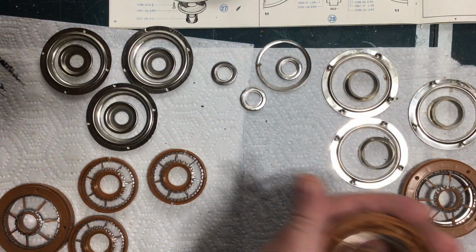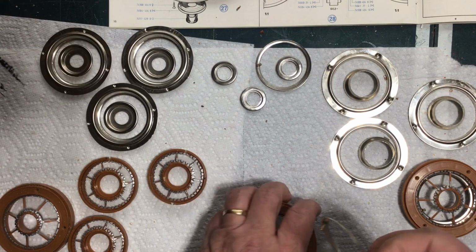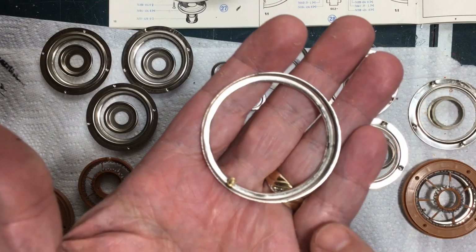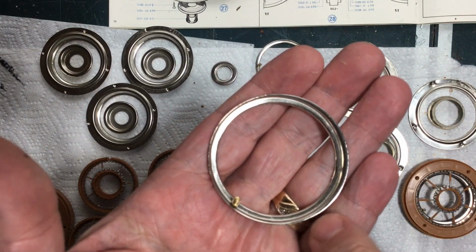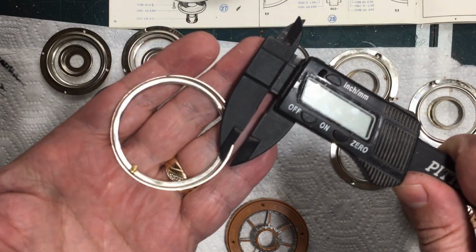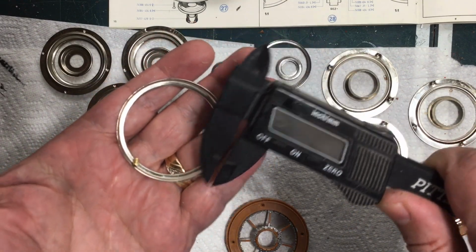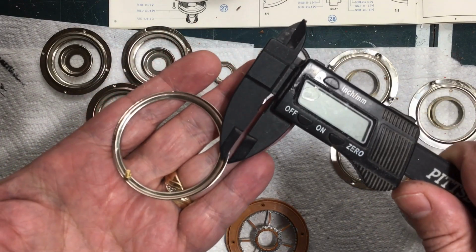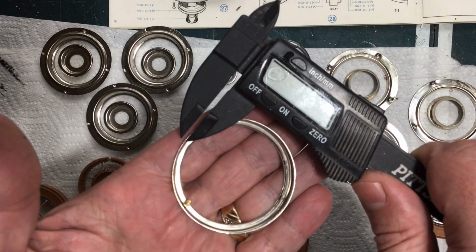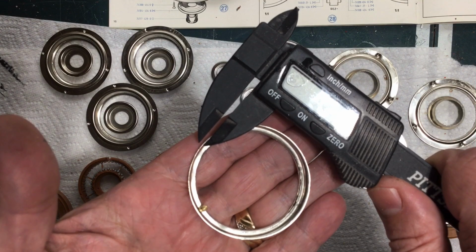So again, what you have to do is file the outside edge. But something you'll notice about these rings, notice how wide it is here versus here. And what I'm referring to is right there. I know this is not turned on, it doesn't matter the dimension. Right there, how wide it is there compared to that edge right there.